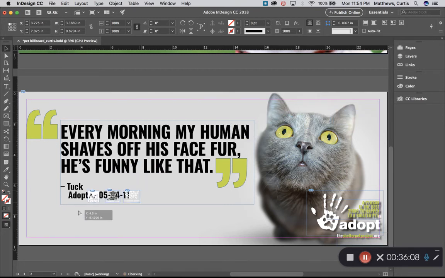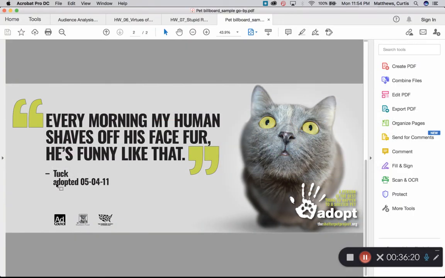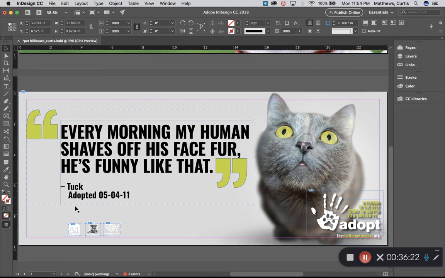I'm going to grab this and move all, by moving one, I'm going to pop them so they're sitting on this pink line down here at the bottom. And they should be lined up underneath the word tuck and adopted, not over here with the edge of that. Tap this down. Now I'm going to go click one by one.